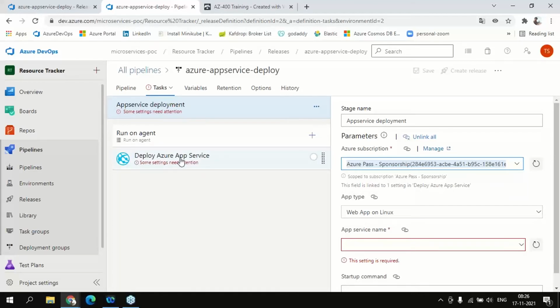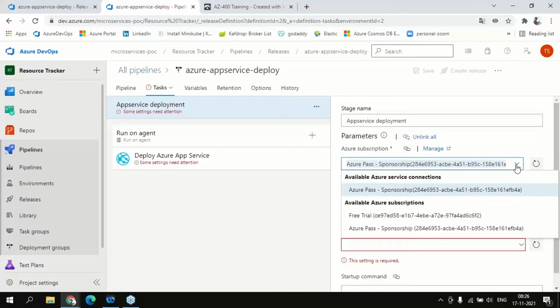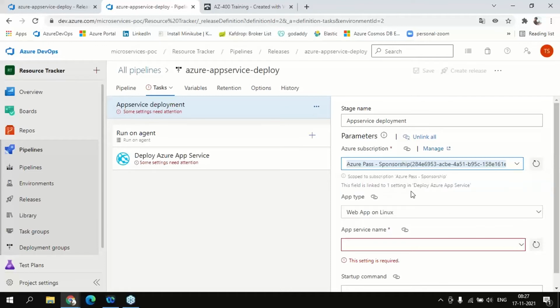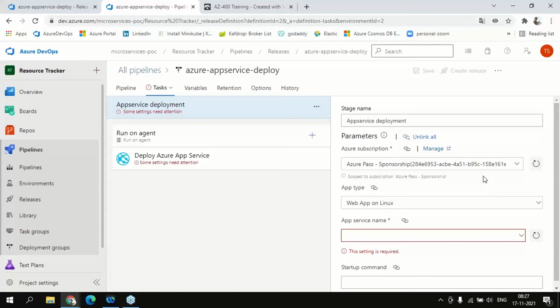Yeah, it was, but earlier you were trying to select the resource connection. So the service connection is not because of the subscription. In this Azure Pass subscription only, we have the Azure App Service account created, because there only we want to do the deployment. So that is why I'm choosing this one. Otherwise, I would have to provide the credentials here, and that's not a good way. From the pipeline, if you're entering your username and password, it's not secure.